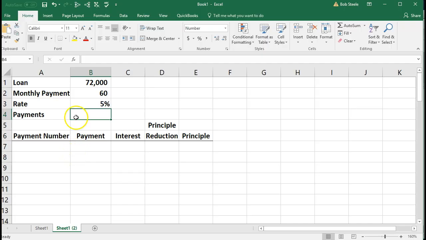Here is our data in Excel. We have the $72,000 loan. We're going to say it's for 5 years, and we're going to pay monthly. So 5 times 12 means we're going to make 60 payments, and we're going to say the rate is 5%. On a typical loan, that's going to be the type of information we have. We may or may not even know the payment. We probably know the payments too, but we're going to calculate the payments here. What we don't know is the split between interest and principal per payment, because that will change as we go. So first, let's do this calculation for the payment within Excel.